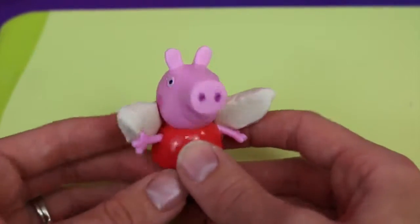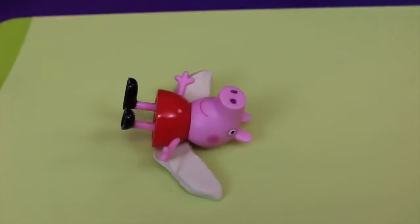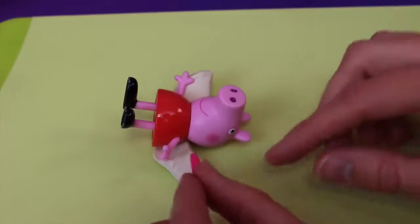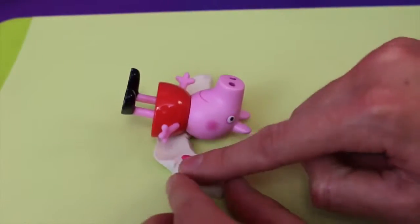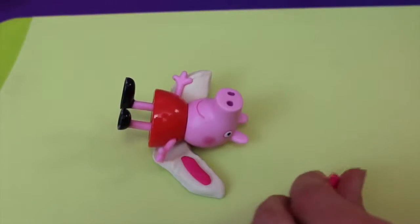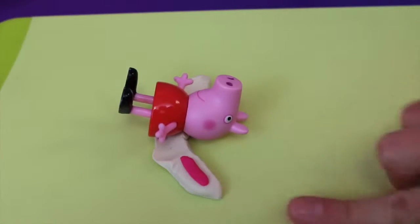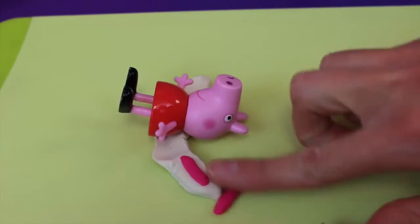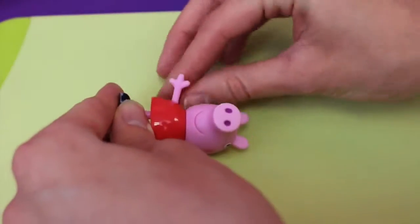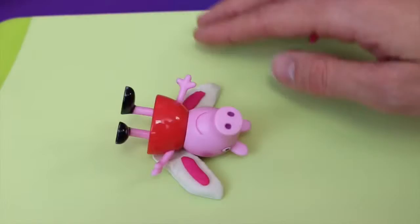So let me grab some hot pink Play-Doh and we'll do a little design in the middle. I'll just make a really simple shape in the middle, since it's kind of hard to work on such a small piece like these wings. I'm just going to roll out a little cylinder of Play-Doh, almost like a tic-tac. I'll do that for both wings — just going to roll this out, it might be a little too long, let me just rip off the extra Play-Doh. And ta-da, both sides match!